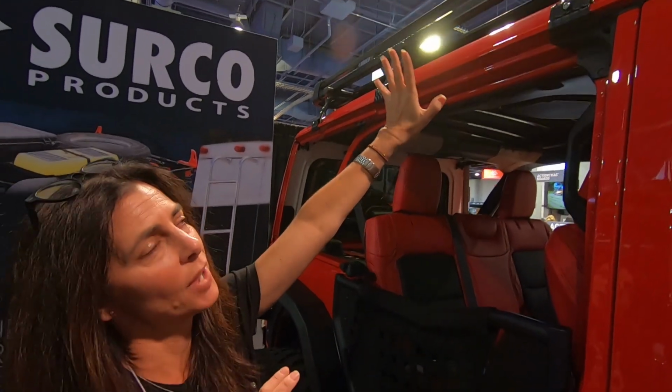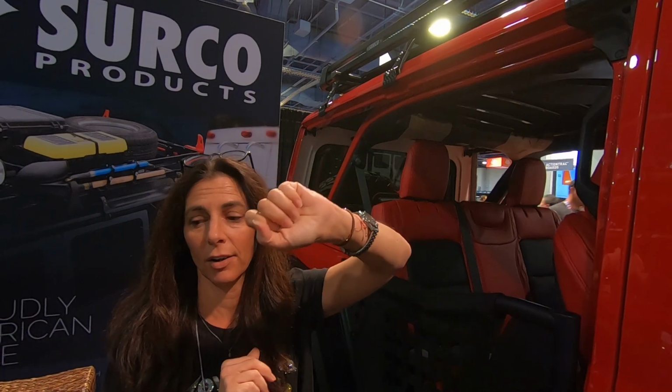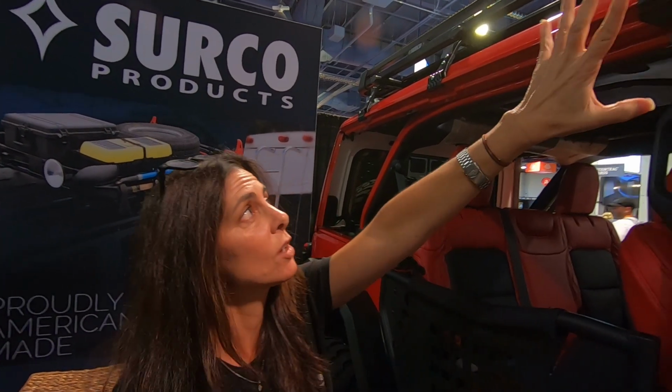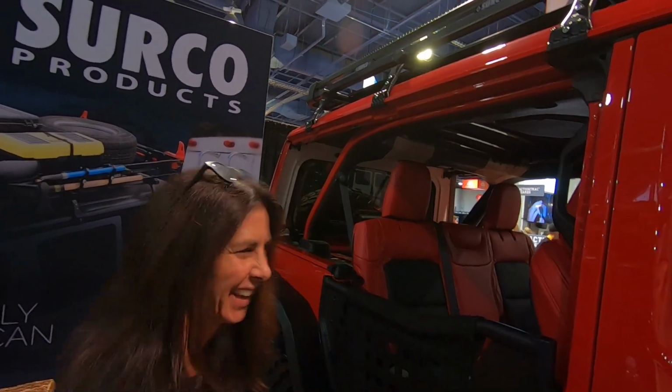This one does not. We have another roof rack called the Safari Rack, which you can find on our website, surcoinc.com. And we have an axe and shovel carrier. We have a high lift jack adapter. We have light brackets. For this rack, all we have are light brackets. This is our more sexy rack. Cool, I like it. Okay, and then none of this is Surco, right? None of this is Surco.